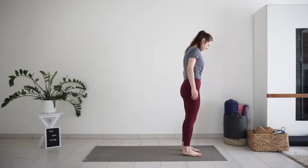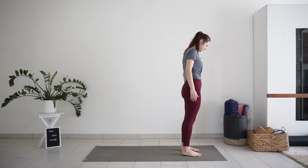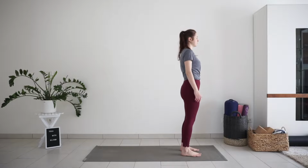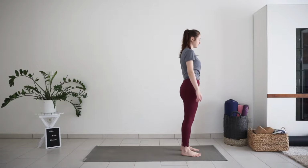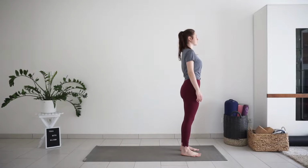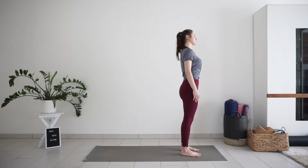You can keep your feet hip distance apart or together. See what feels better in your body. Rock back and forward a couple of times, finding a stable foundation for your feet. Lengthen the crown of the head up to the ceiling. Relax your shoulders down away from the ears.